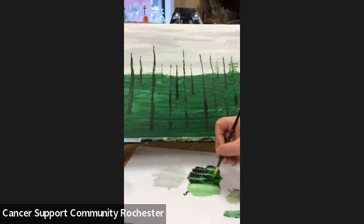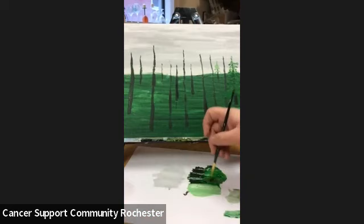So I'm mixing more of this green. So I'm getting more of the dark green. Cleaning my brush before I scoop some more of the regular green, just because I'm realizing that I need more of it. If it seems too bright and vibrant, you can go in with a little bit of brown. Just make sure you clean your brush. The brown is a reddish brown, and red and green are opposite colors on the color wheel, so it automatically dulls the green just a hair.